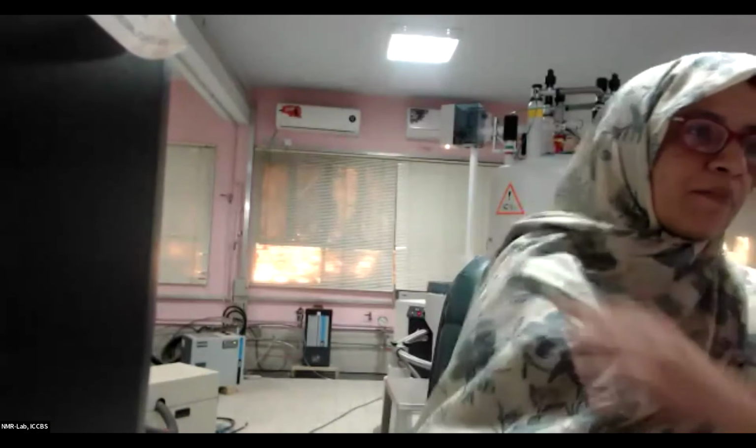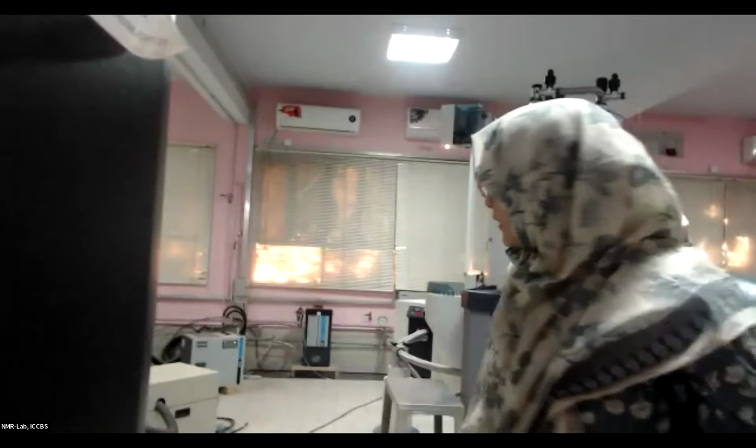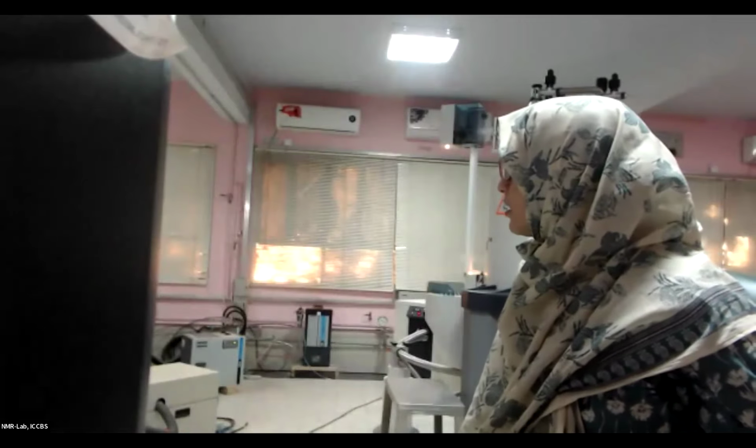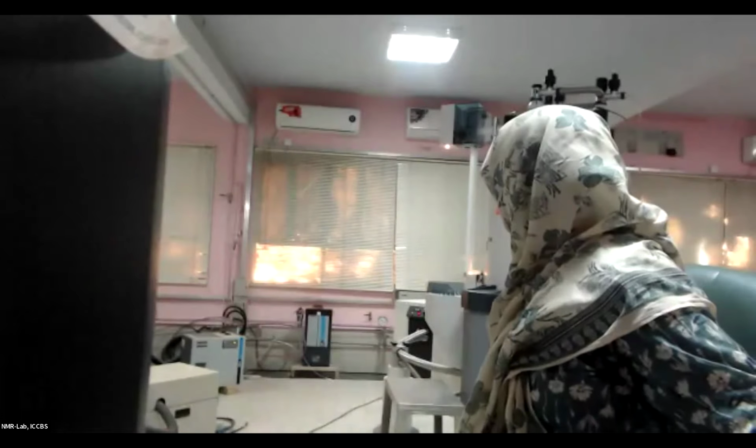Okay, so I think you are now familiar with the instrumentation of this machine. We have a large magnet, and today we are going to run the experiment on the 500 megahertz. If we can show you, the Larmor frequency on which you are running your experiment is written on the magnet. It is behind this camera, that is, it is a 500 megahertz machine.